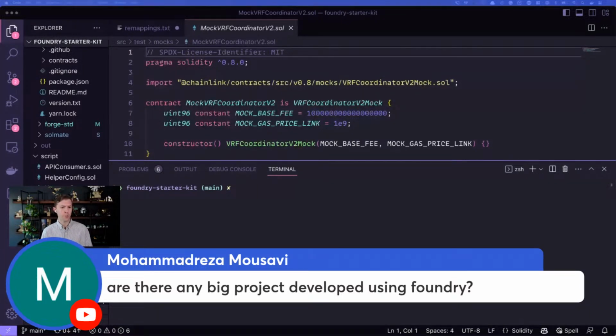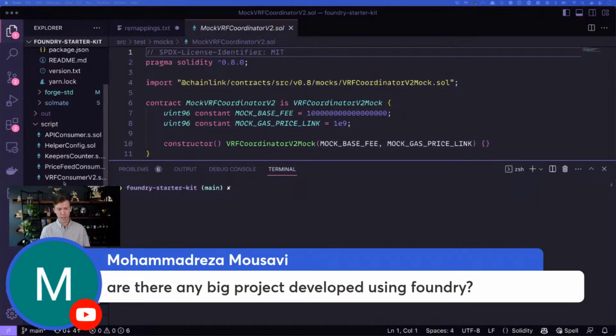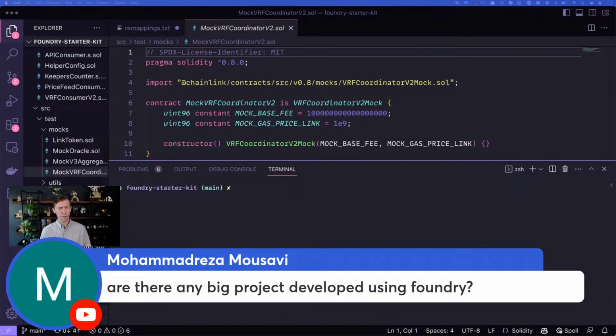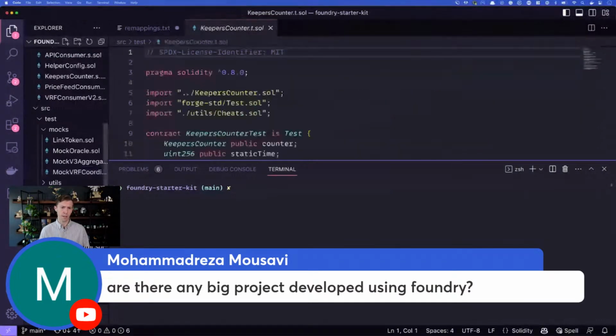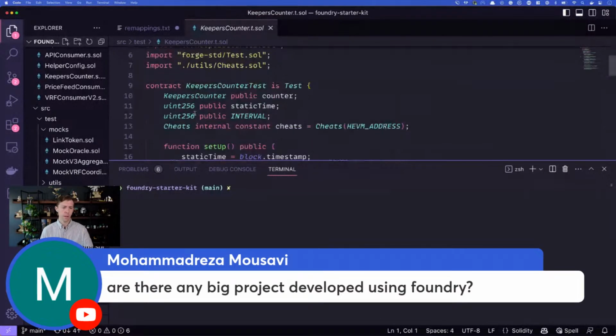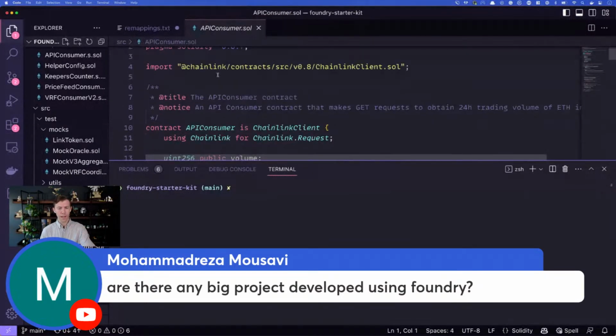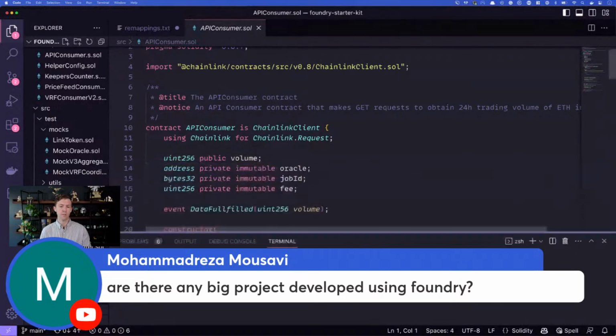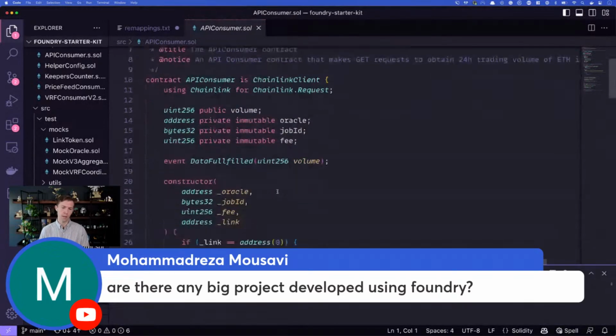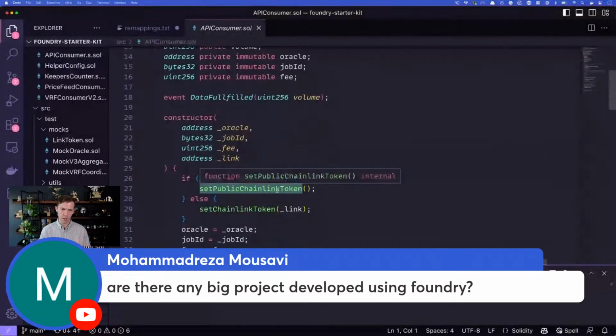When it comes to the cost of switching from Foundry to Hardhat, for example, if you decided to start with Foundry and then wanted to end up using Hardhat, you'd have to change a few things about the layout of your project. But all the stuff that you do, like creating these contracts, for example. Well, not this one, that's a test. But the actual contracts, all of these would just transfer right over. So you just copy these directly into another development framework, no problem.